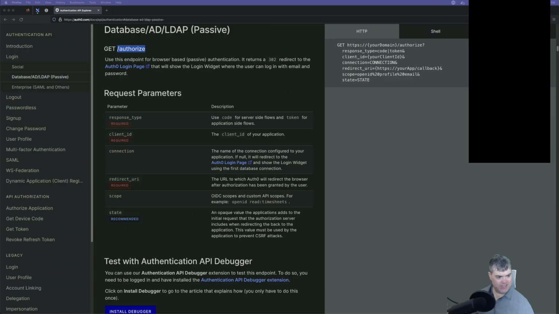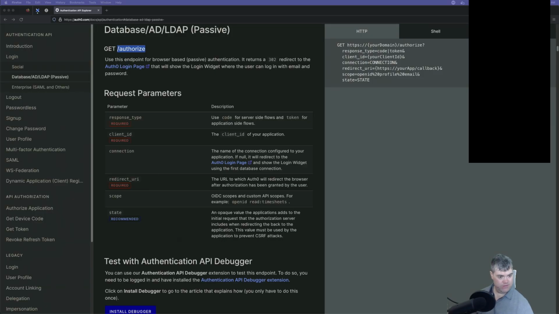Then we have some parameters for this. Response type: use code for server-side flows and token for application side. So that's going to be question mark response type equal to token.